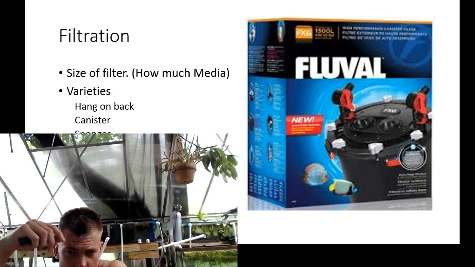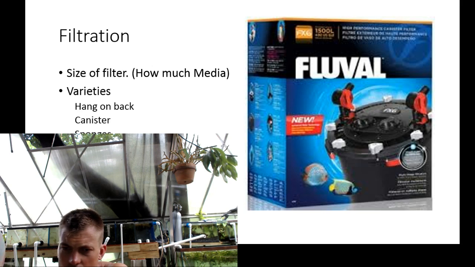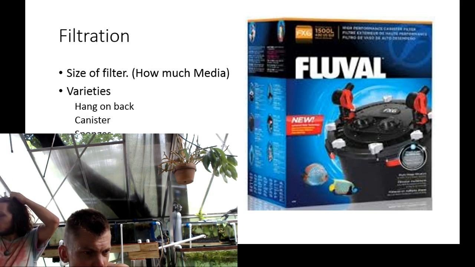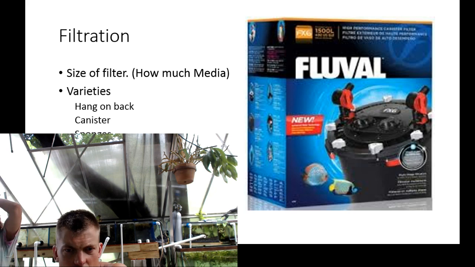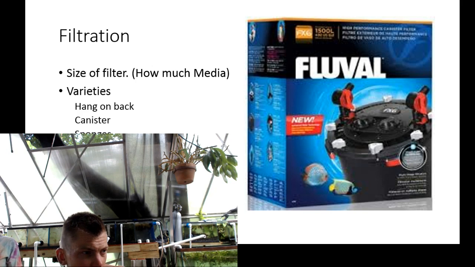I'm gonna talk about filtration though. I'm a big fan of hang-on backs for anything, call it, under a 40-gallon or so. They do make some bigger hang-on backs that can work all right. Canister filters, like I said, I'm a big fan of Fluval. FX4, 5, 6 is all right too. Sponges, I don't like the look of sponges, but I will say that sponge filters hold a ton of beneficial bacteria. So I am a fan of those.